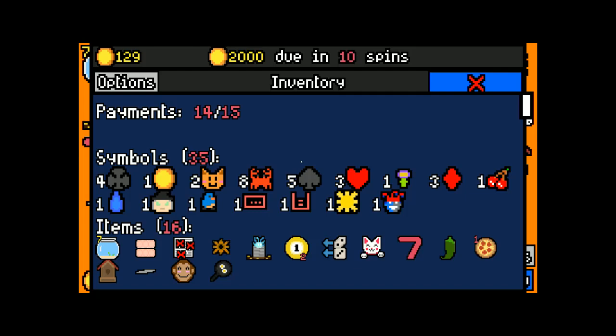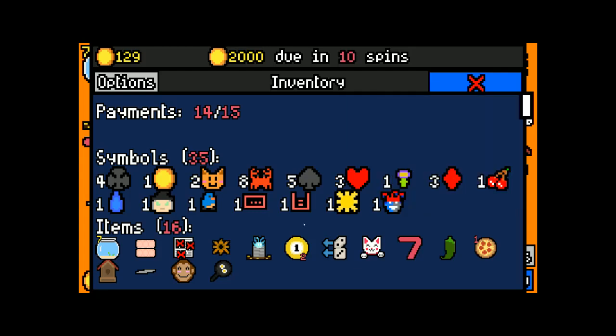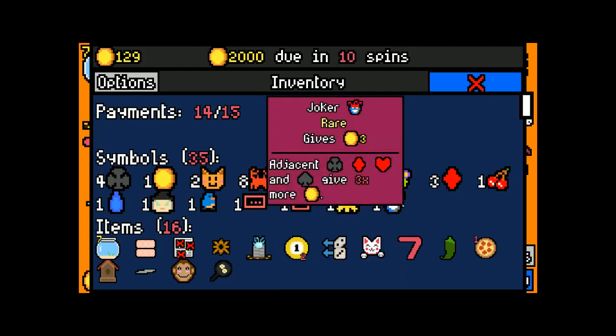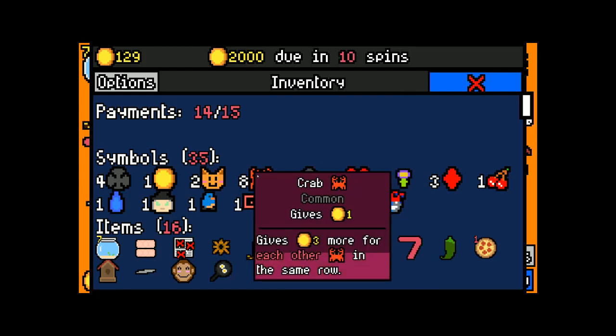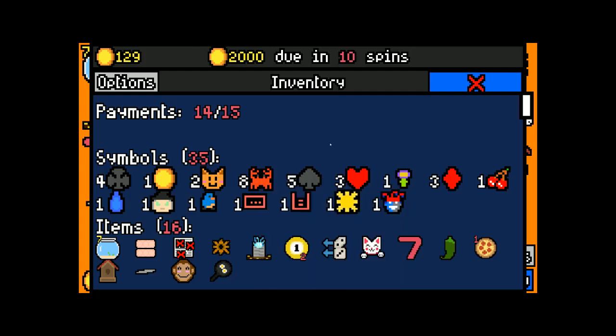So my initial thought here is, okay, we've got 35 symbols, we've got suits and 1 joker. The only way we survive this is if we dump all of our crabs as fast as possible, get a joker and a card shark. Then we just win. That's not very likely to happen though, right? If we get like 6 more crabs now, we would also win, but that's not going to happen either. It is really unlikely we survive in 10 spins.